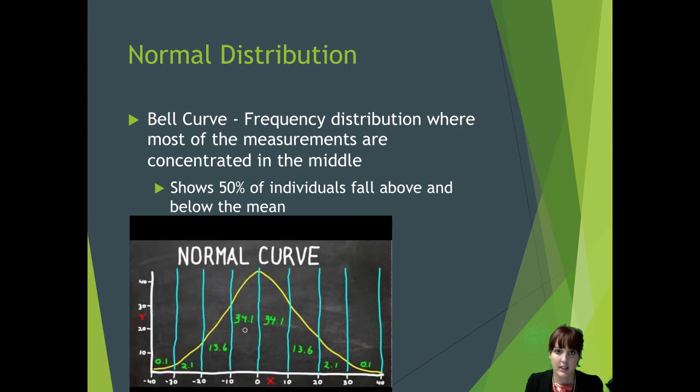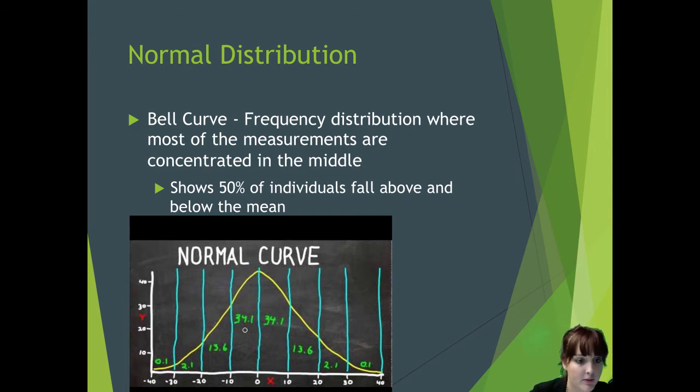They're going to be right there in the middle. You're going to have some on each of the ends, but most of them are going to be right there in the middle. It's the average. If you think about it in terms of exams, say exam 1 for this course, most of you will fall right there in the middle of that bell curve, which means that most of you will get a 70 to 75 average, where there will be some A's over here and some F's over here, but most of you are going to be right there in the B and C range.